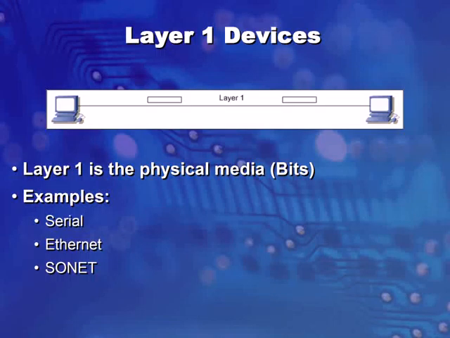All right, so I wanted to give one more example of different communications occurring here. Since our main focus is layer 1 through 4, I want to focus on, again, some of the examples here. So at layer 1, we're talking about bits. Examples here would be serial-based communication between routers. Examples would be a wide area network type scenario. Ethernet is a great example of layer 1. SONET, so fiber optic ring-based technology, is another great example of layer 1 type communication.